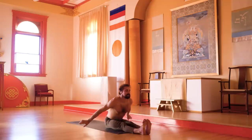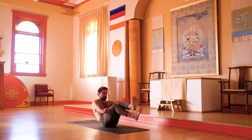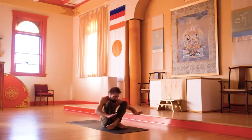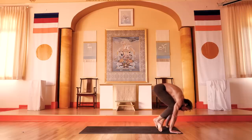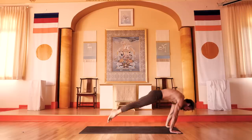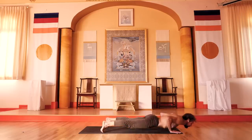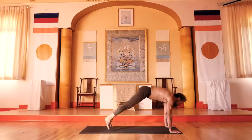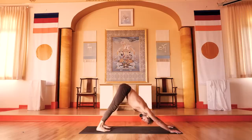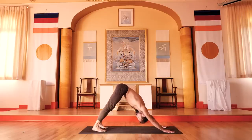And exhale, release. And then you might just cross one foot over the other, roll over your feet, hands down, then squeeze the knees into the chest. Maybe you can even lift your feet off the floor and exhale back to Chaturanga. Inhale, Urdhva Mukha. Exhale back, Adho Mukha. Take a free breath in.